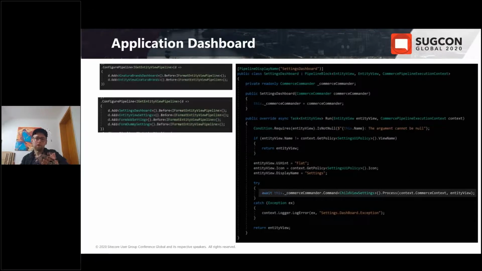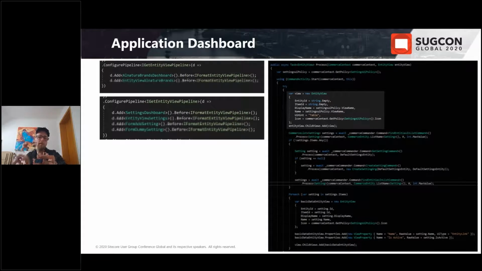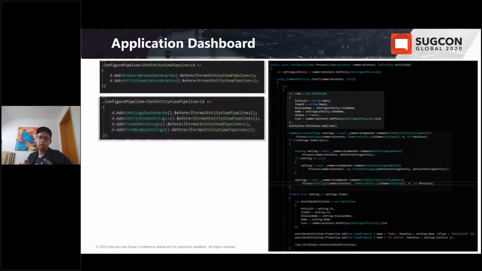So this command, first, we know now that it should be applied. This command just on the first-hand side creates an entity view, this accordion, you could say, and gives it a view name. Then, once we created that accordion and added it to the overall view, we have an empty accordion. Now, of course, we would like to fill in data into the accordion. This is done by first retrieving the data. This piece of logic can be much simplified because here's some fallback logic, but in the end, just use the find entities in list pipeline.